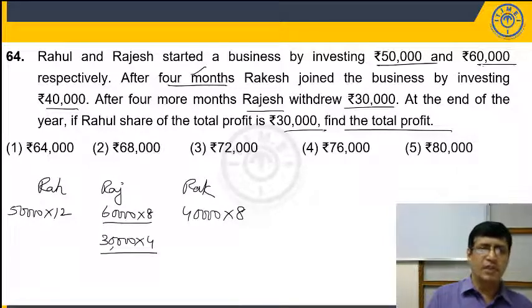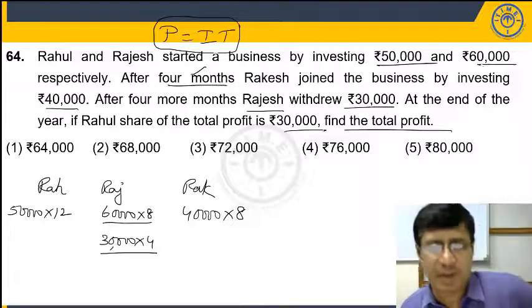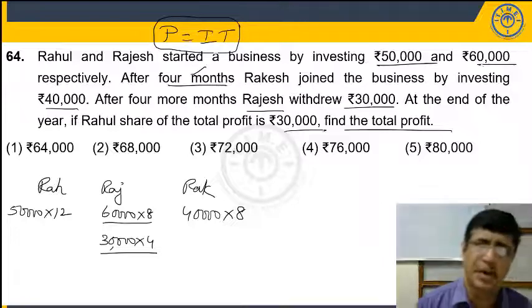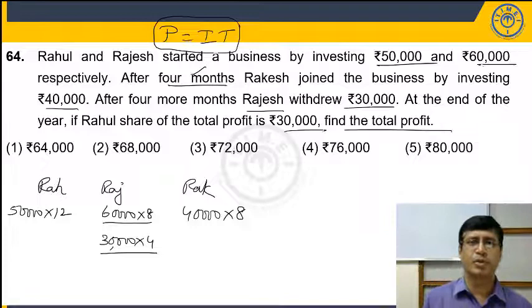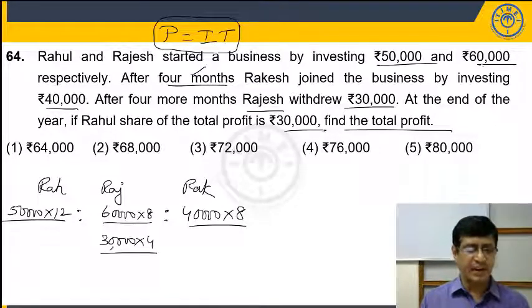So what is the formula in the partnership? We can share the profit by using the formula, that is investment and the time. Just by comparing the investment and time of one partner with respect to other partner, we get the profit sharing ratio. So this is the profit sharing ratio. Total we have 4 parts. Now simplify this, find out the ratio. What is common in all these? 4 zeros are common, hence cancel the 4 zeros.